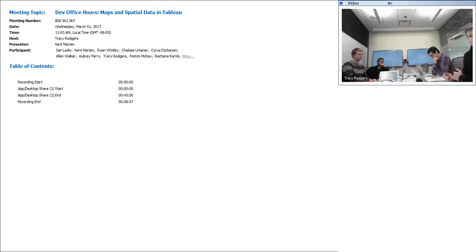So the first one was the school district question asked by Heather Lansky. So back in 2013, Craig Bloodworth and I developed a thing called tablewmapping.bi. It's a website that houses custom shape files in TD format.